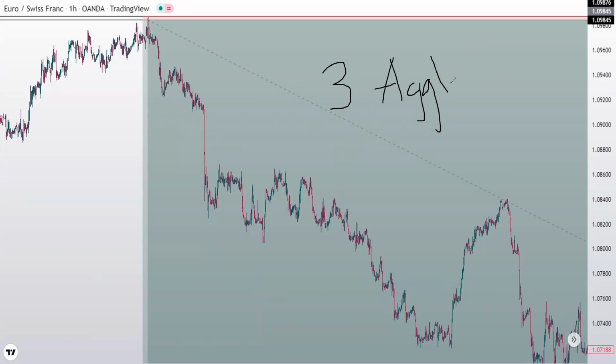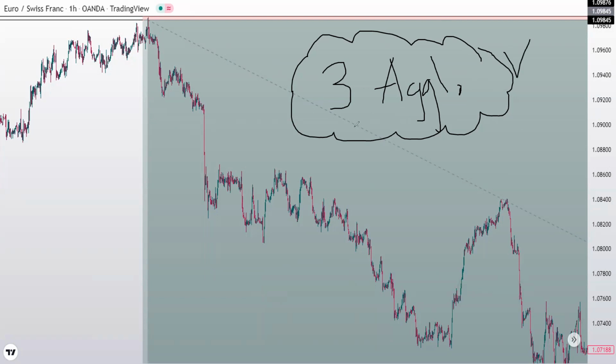Because these are the ways that when you understand clearly these agglomerations, you are going to trade on each market condition. 1 minute time frame, you're going to trade. You're going to trade on 5 minutes time frame, 15 minutes time frame. You're going to trade on 1 hour time frame. Each condition, you are going to trade when you understand these 3 agglomerations, and they are very, very powerful actually. So you're going to start trading on phase 2 after studying these 3 agglomerations.